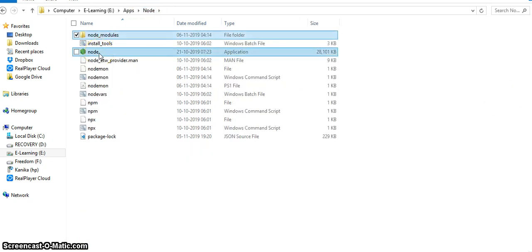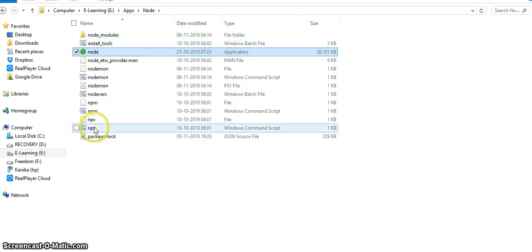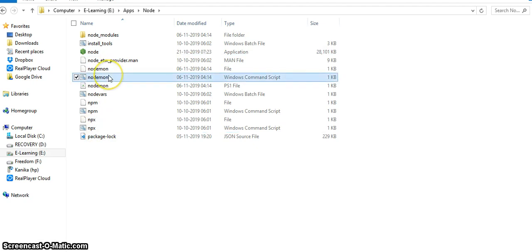You get the node application, you get npx as a node executable file, you get nodemon, which is nothing but a script which allows you to restart the server. Node, as you know, is in itself a server.